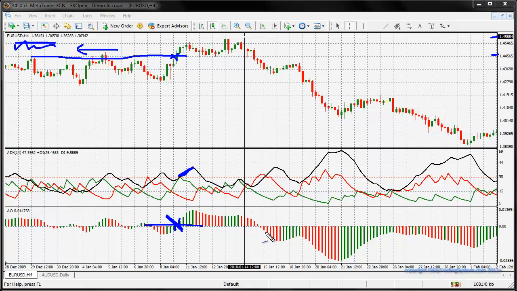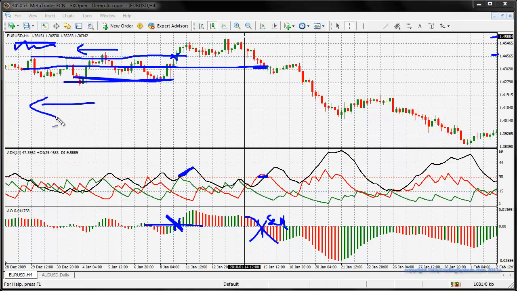Here we've got another section where we've gone from above to below, and there's your cross for a sell. So we take a look to see where the ADX is, and it looks like it's in a pretty good position. The black line's above the 30, which is what we're looking for mainly, and we can see the signal appears around about there. So again, are we on support and resistance levels? If we're happy with it, then we can take a short trade and use maybe the bottom here as the next low, or maybe another low somewhere over there on the left.